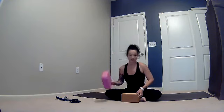So before I get started, I wanted to talk about blocks. Two different kinds of blocks here. Both of them are more of the narrower type of blocks instead of those thicker blocks. I don't have one on hand, but I can show you the difference. This one is a foam block. You can see it's really smushy and really easily gives to the body. If this is what you have, then I want you to use it.